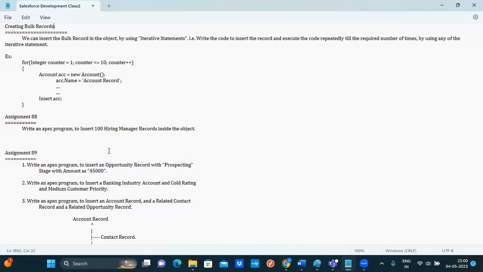In tomorrow's class, we will talk more about this. Till now we were writing the code in our Execute Anonymous window. Let's go ahead and write our code in a class itself by making use of the concept called subprograms. In subprograms, we have two different topics, that is procedures and functions. Within procedures, we have parameterized and non-parameterized. We will be talking in detail about this in tomorrow's class.